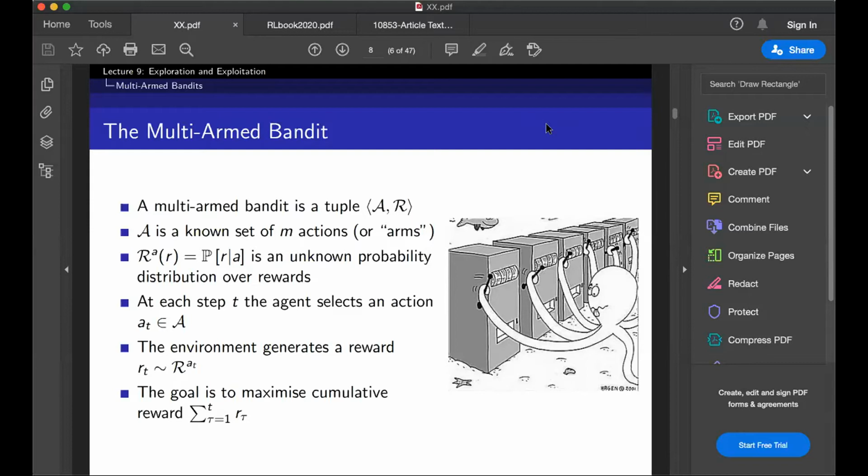Yeah, but the thing is, the best possible arm right now is not the best possible arm throughout the entirety. I think we're assuming a stationary problem, aren't we? So as of now, I think of it as a stationary problem. But still, each arm has a certain payout, and we don't know what the payout is going to be. One system might have a low probability of payout, or a high probability of payout. So we still have to figure that out.